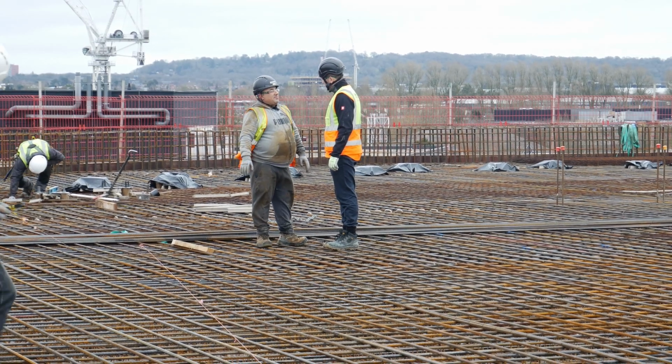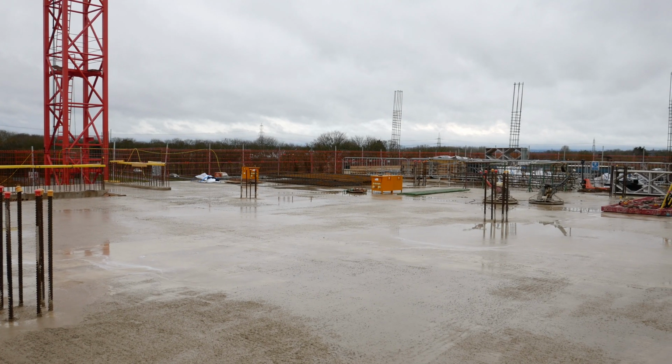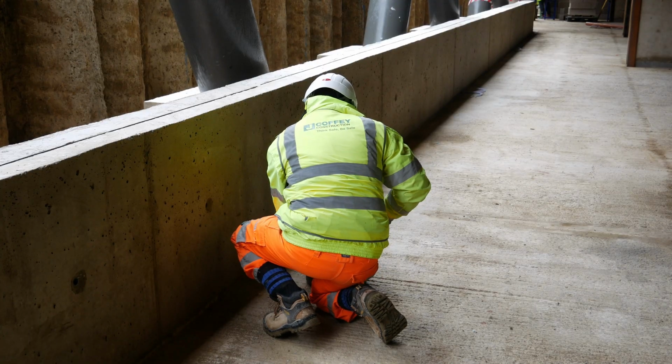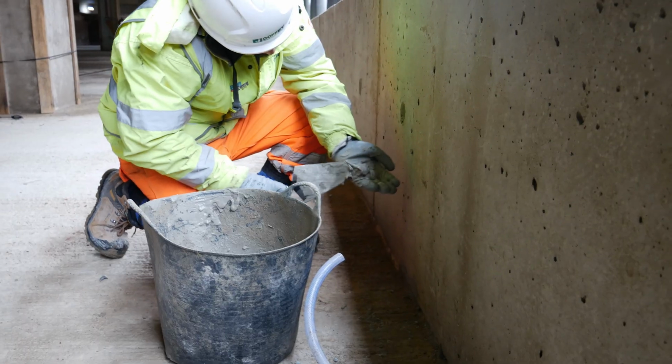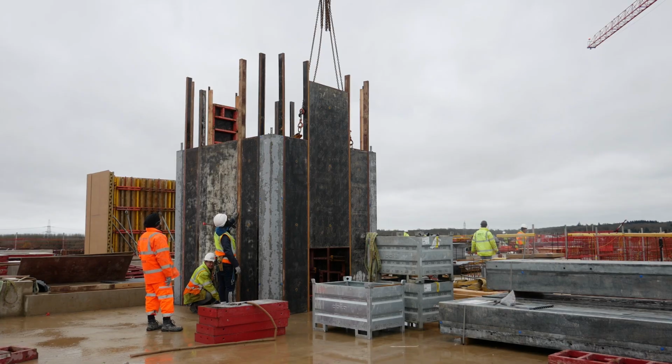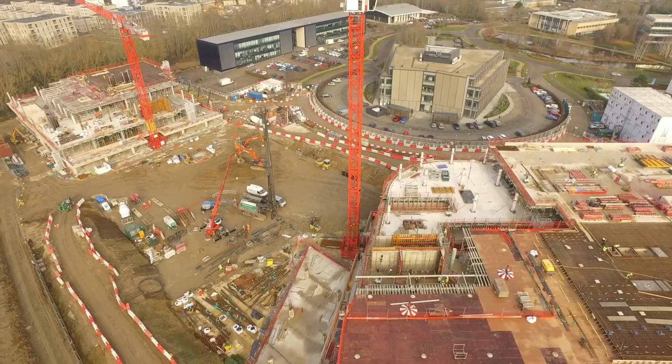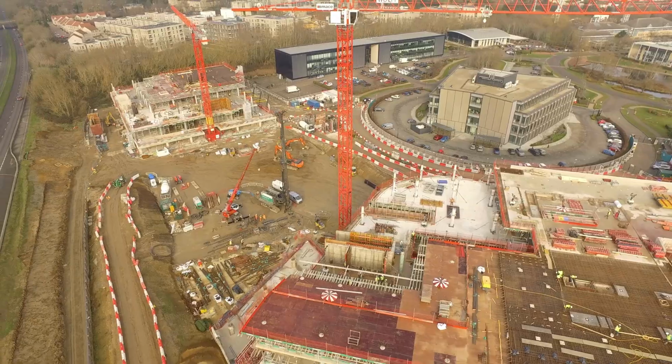I think that this project's an outstanding success as we talk for Mace and Coffey. We're doing an excellent partnership in terms of constructing this project, but I don't think that would have been the case had we not sat right at the beginning, almost a year before we started on site, and worked through how we were going to build it bit by bit, element by element, and solved the challenges, and particularly the engineering challenges in the ground and with the topographical nature of the site, so we all understood what we were going to do and had solved the challenges before we even got to site.